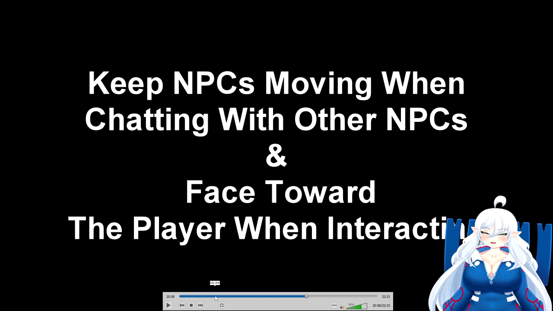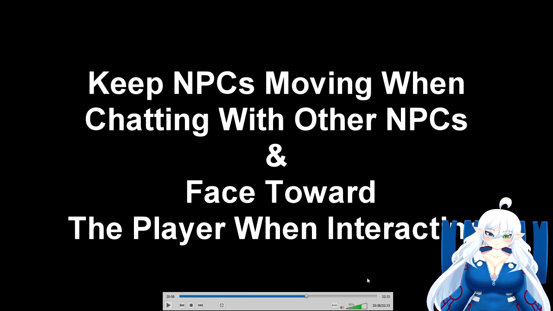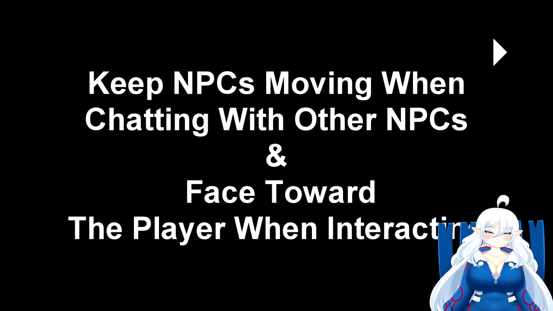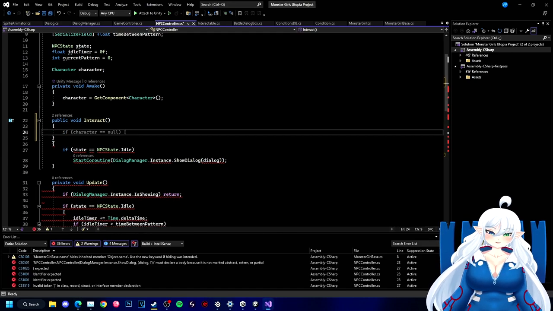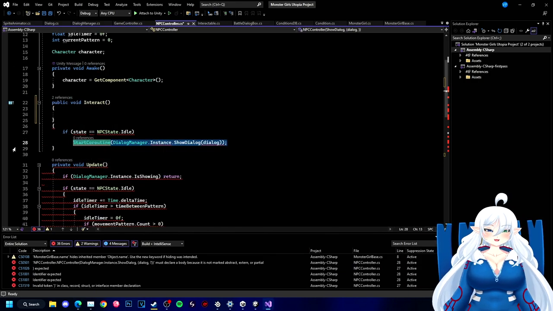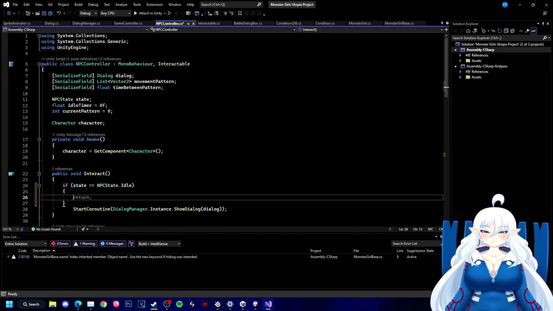So I did miss one of my little break-ins, because this is the last section, I believe. That one was getting the patterns ready, making actual walking patterns for the NPCs. This one is all the finishing touches of the NPC.